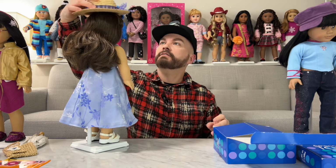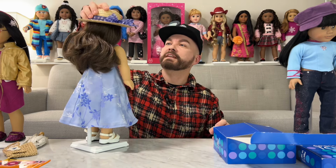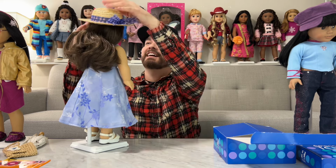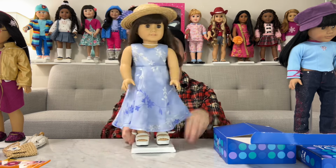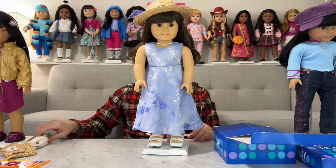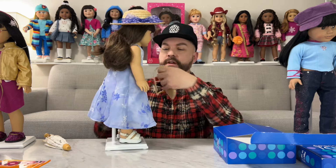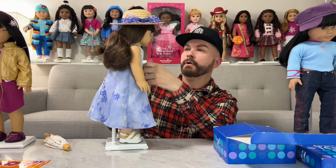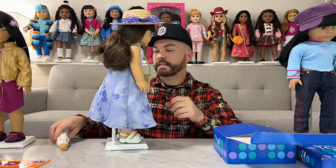And put her hat on her. Does it go to the front? Is there a tag to let me know where the bow is supposed to be? Because you know how Samantha's like a fancy girl. Well, her grandmother makes her be a fancy girl. I feel like this really suits her character. Oh, and a purse. That's another thing. I feel like nowadays there aren't enough American Girl outfits that come with this level of accessories.